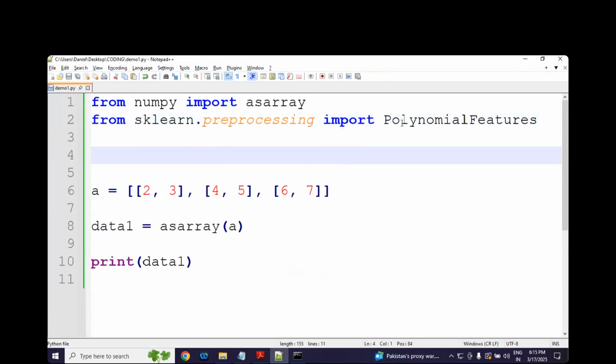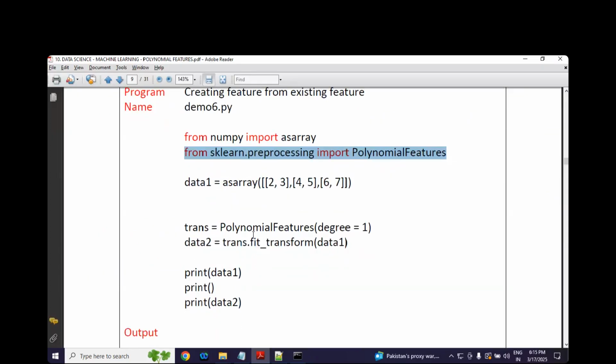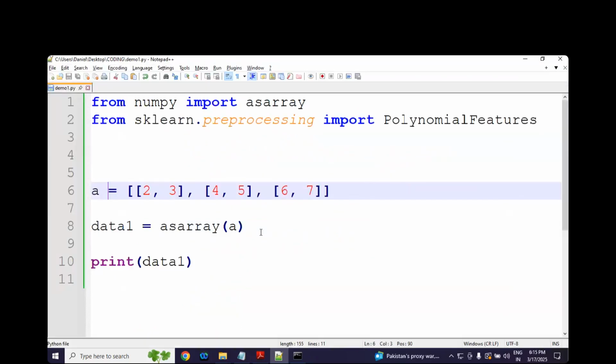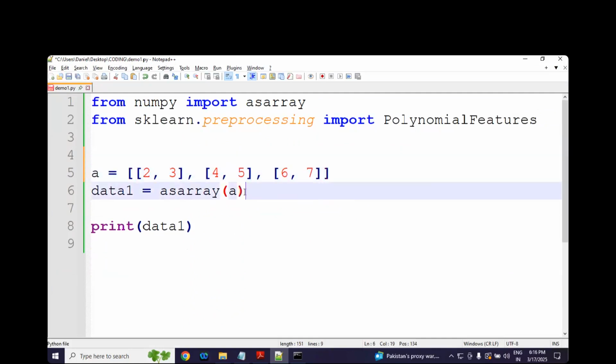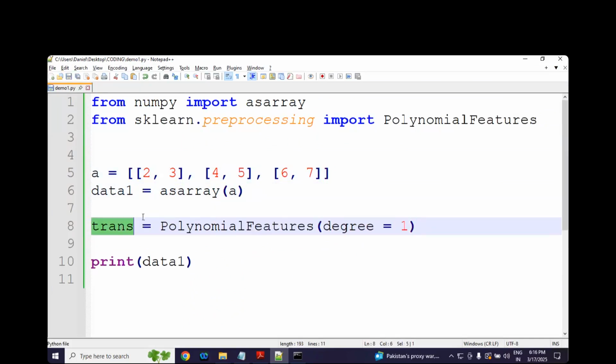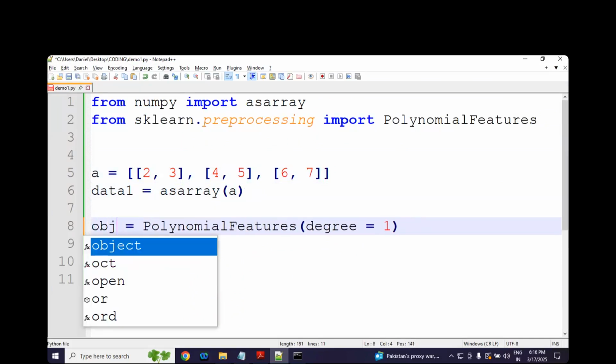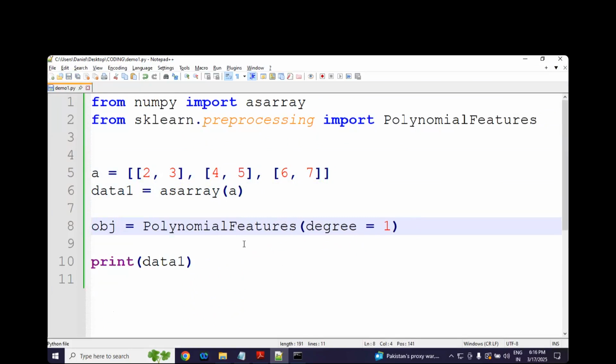Successfully we have imported PolynomialFeatures from sklearn.preprocessing, okay? And we have created an array, and for that array we are going to apply it. Daniel, object creation is ready. I have created an object successfully for transforming the feature. Read the class name: Polynomial Feature. I mean to say poly. Many features we are going to create.